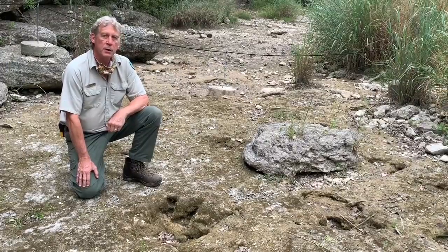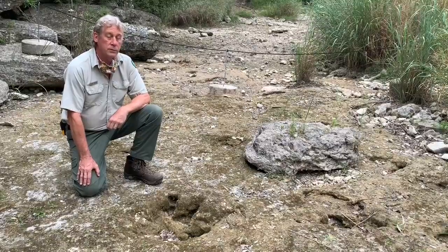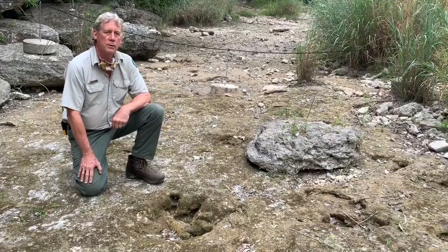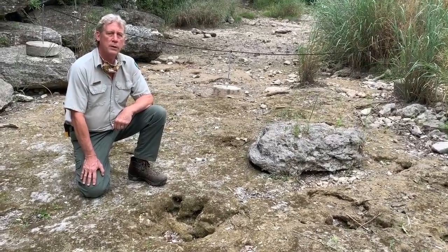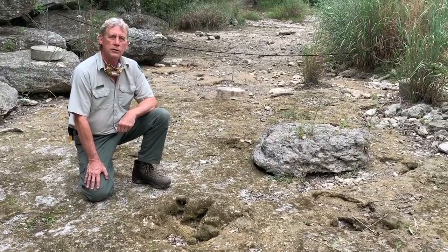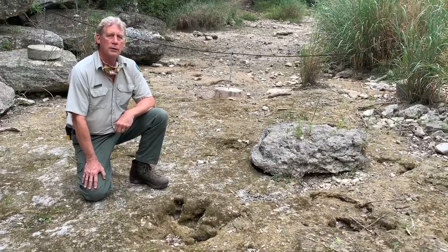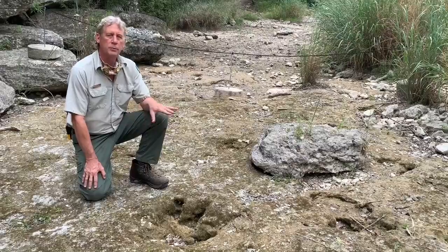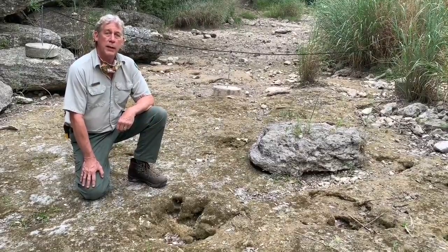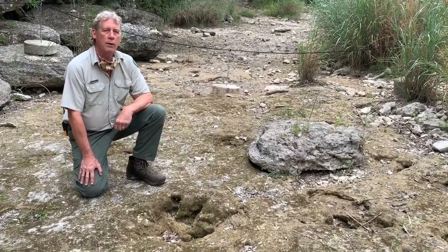These tracks have been preserved here as a result of geologic processes — not too dissimilar from dog tracks on a sidewalk. When a sidewalk gets poured, it's a limestone-type material that, as it dries, hardens into rock. And while that drying process is going on, if a dog or another animal were to scamper across it, leaving their footprints in that sidewalk material, if allowed to dry, those prints will stay there forever. In a not too dissimilar way, we have our dinosaur tracks.